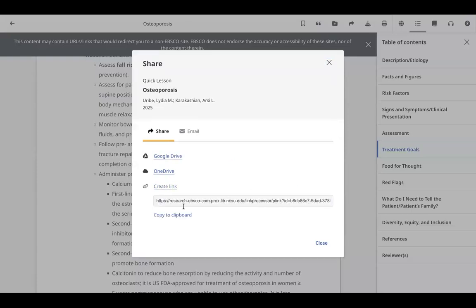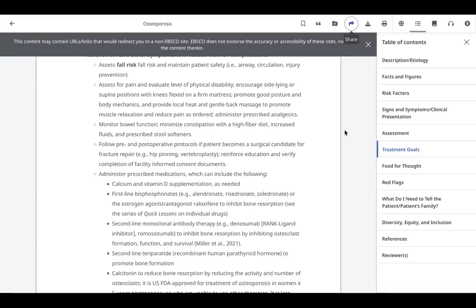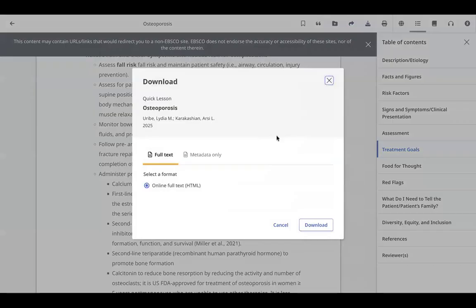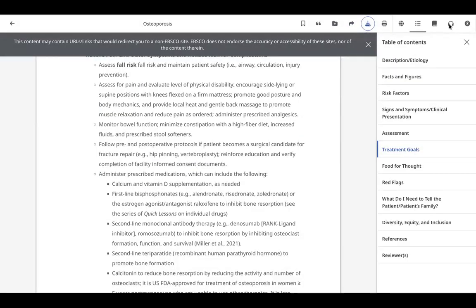You can also copy the proxy link so that it creates a direct pathway for faculty to access this instead of being dropped on the homepage of CINAHL. And then you can obviously download this full text as a PDF.